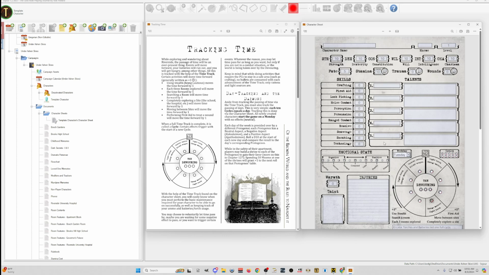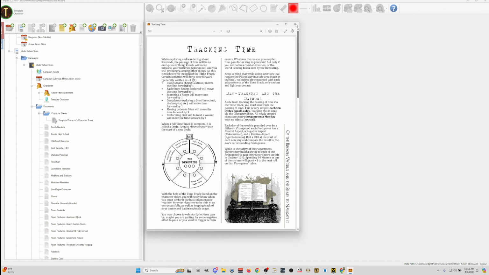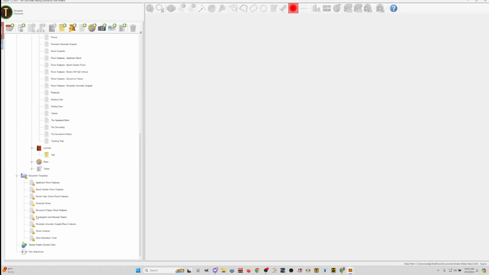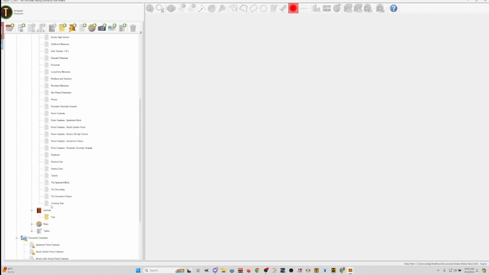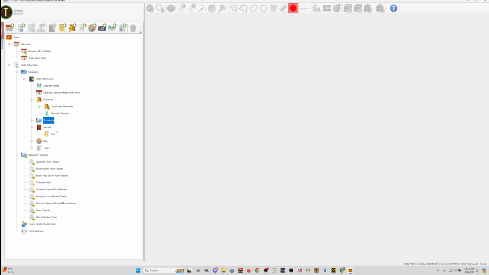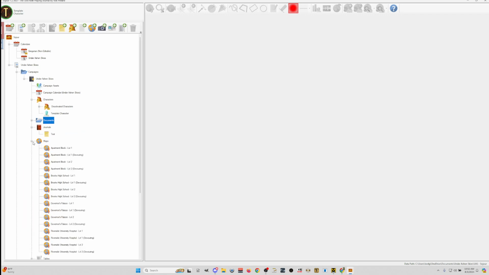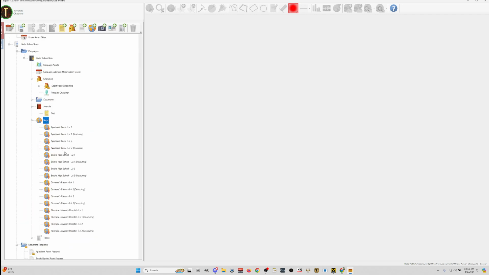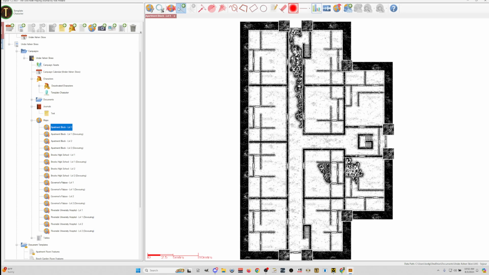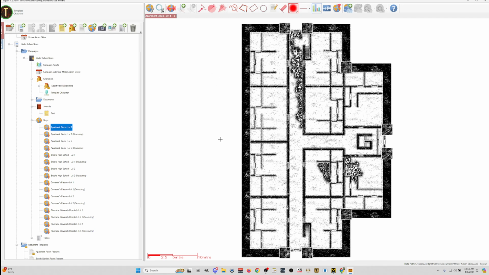But then as far as the cycles, what I did, so now let's get into, is there anything else I want to show here? Room features, room contents. Again, those are all. Yeah, actually, before I go over the journal and show you what we were just talking about, let's look at maps. Now this I would not include because this definitely is intellectual property. I wouldn't want to include the maps, but you can see, and I have other videos that show you how to set the scale, but here's apartment block 1.